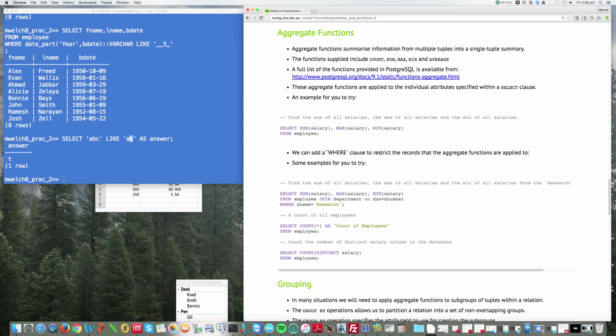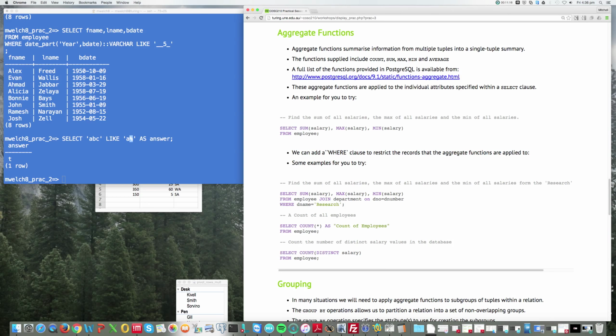Given a selection of tuples, we want to summarize this information into a single tuple. If we wanted to do a count operation, we would count all of the subtuples. If we wanted to add them up, we could use the sum operation. Obviously, we need to use these operations on valid attributes. So you can't sum a varchar type attribute. You can't get a min and a max from a varchar, and you can't calculate an average over a varchar, but you can count them. So you have to make sure you get your type right, and if you don't, it'll turn out an error.